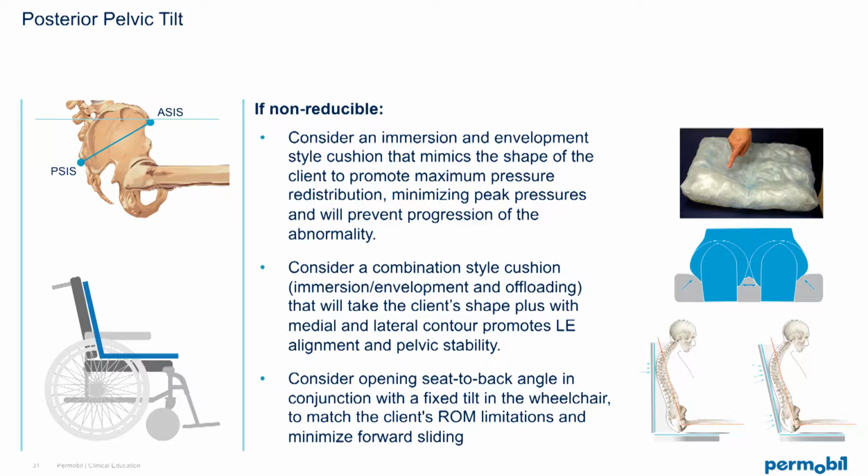If we allow them to sit in those chairs that we have in our storage closets that we cannot open up the seat to back angle, they will never be able to get their hips all the way back, and they will continue to slide into a further posterior pelvic tilt.